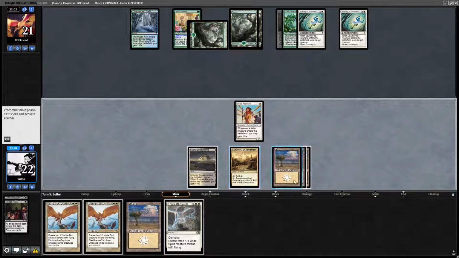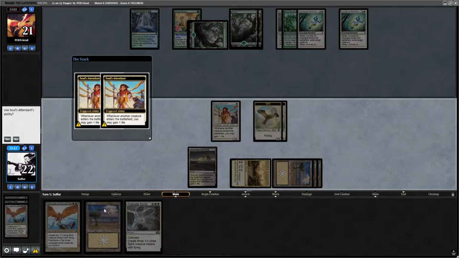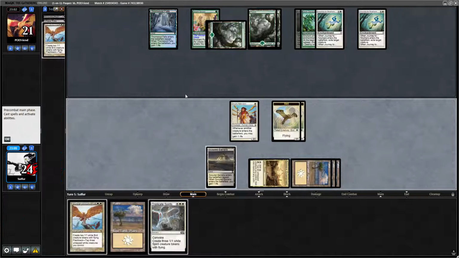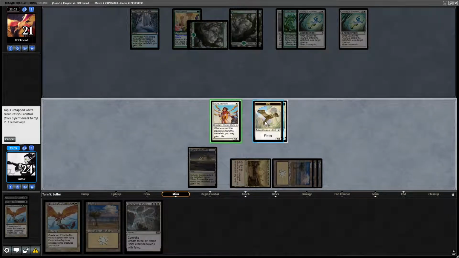Let's see, 1, 2, 3, 4, 5, 6. Or do I just go for the triplicate spirits? Let's see, 2. I guess it's a little bit better to go for the Battle Screech, eh? Even though this is mana inefficient, technically. Let's go for Battle Screech. Can't auto yes anymore. Just MTGO stuff.